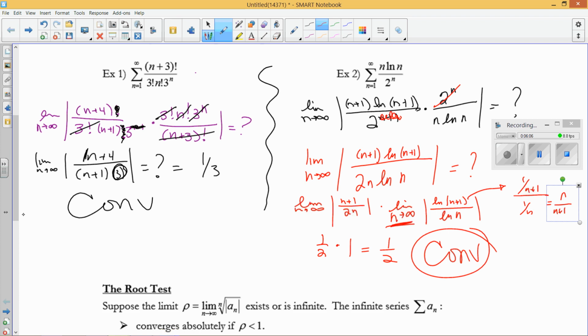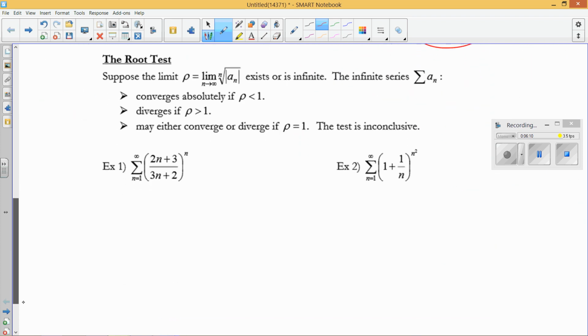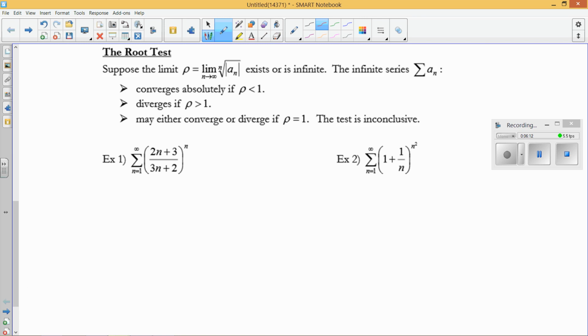Alright, last but not least in the basic tests here is the root test. Now, I gotta be honest with you, in all the tests I can remember, I have not seen the root test come up on an AP exam. It's in the curriculum, so it's totally fair game, but if your brain is so jam-packed that you're like, I can't shove one more test inside here, then don't worry about it. Walk away, be happy, you're fine. But we have to do the root test, so I'm going to go through it as quickly as I can.